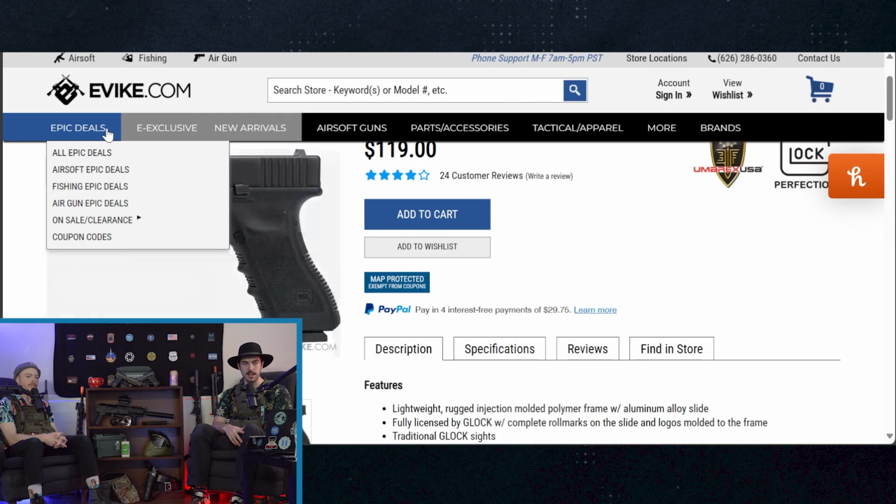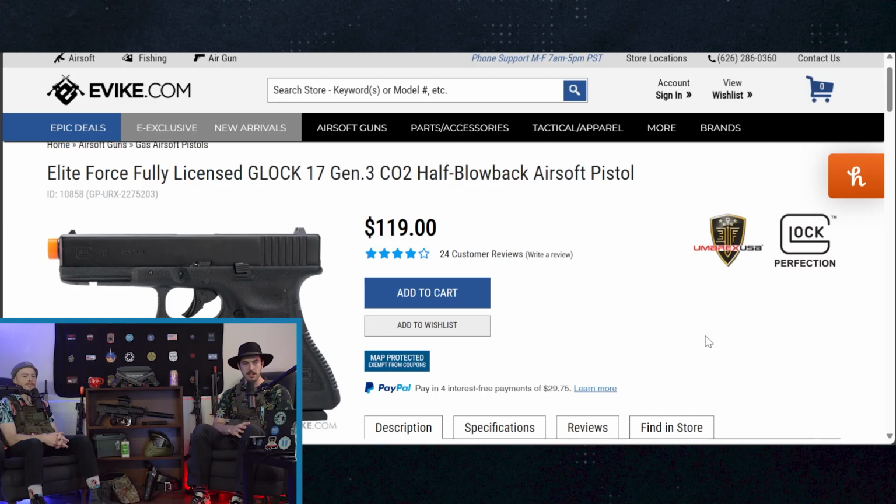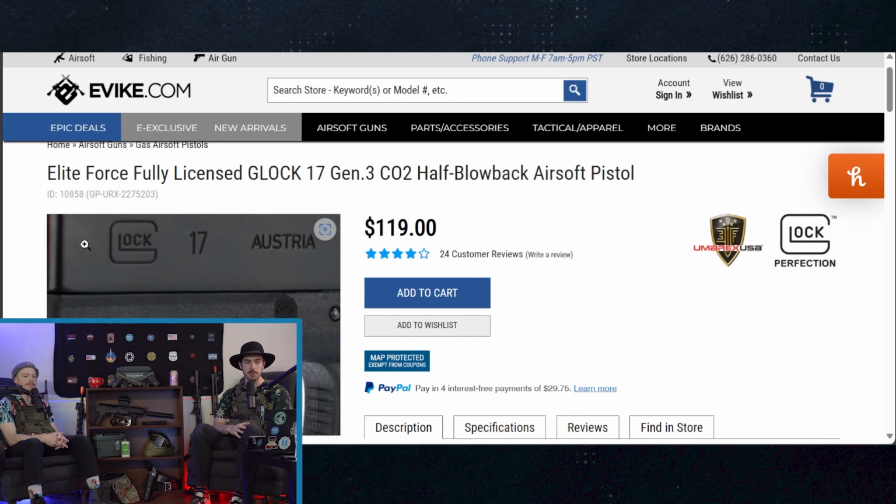I feel like most of your 16, 17-year-olds who are getting into airsoft but also really want to get into real steel but can't because they're not quite old enough. Yeah. I see a lot of this out there where they're like, I want to get a Glock so bad, I've just been wanting a Glock, but my parents won't get one for me. So this is also a viable training solution.